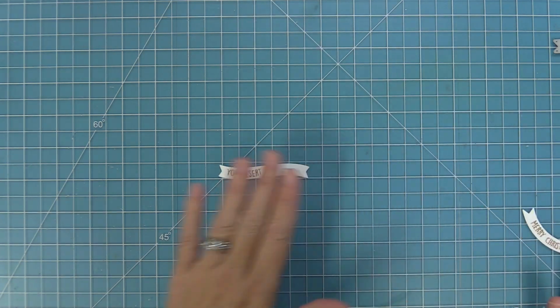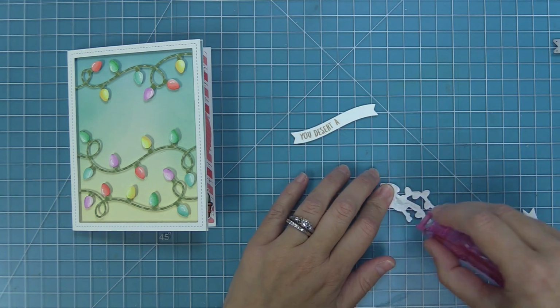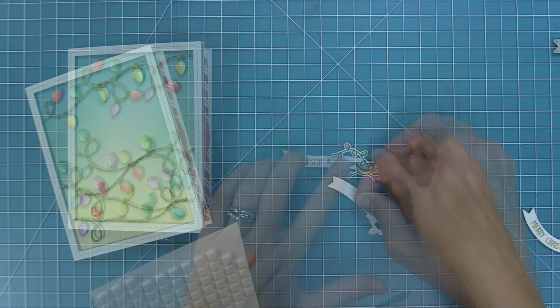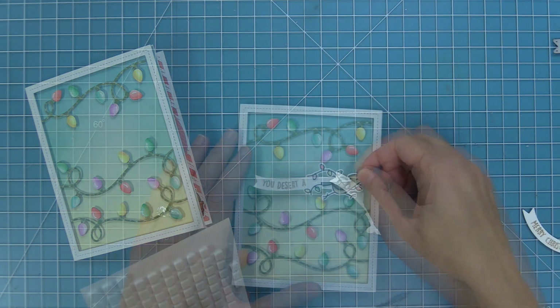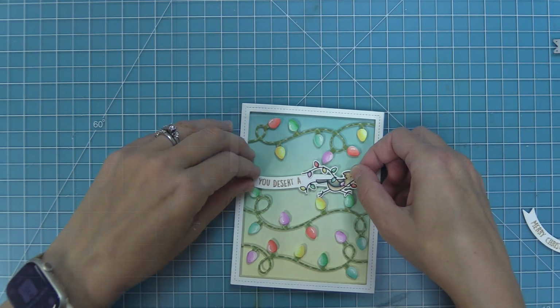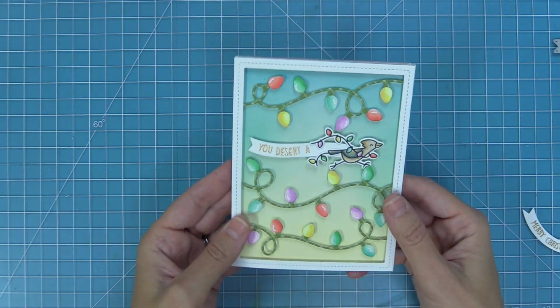Now I'm going to add some adhesive to the back of my Roadrunner and layer it onto the sentiment so it looks like he's not only dragging the lights across the card, but he's also dragging the sentiment across the card. And then we can use some foam squares on the back of this so that it has a nice pop just like all of those die cut string of lights have onto the card. And so we're just going to layer this on here and I just love that it's like, you desert, what's going to happen? And then you're going to get the amazing surprise of what's inside.